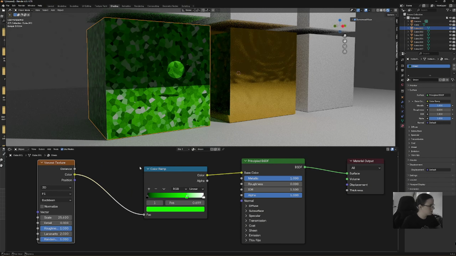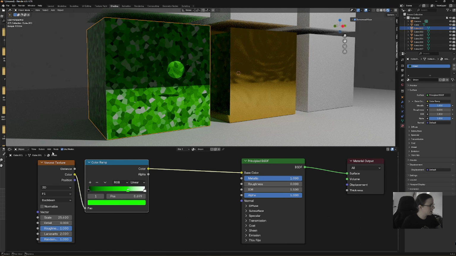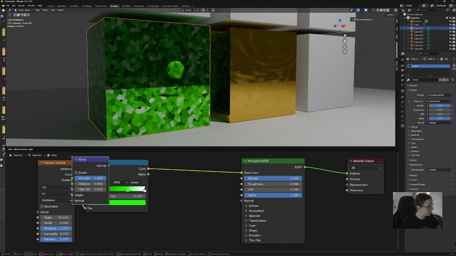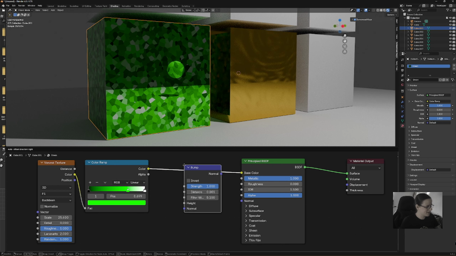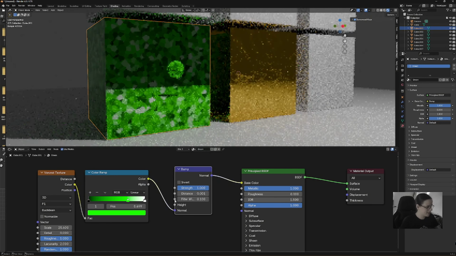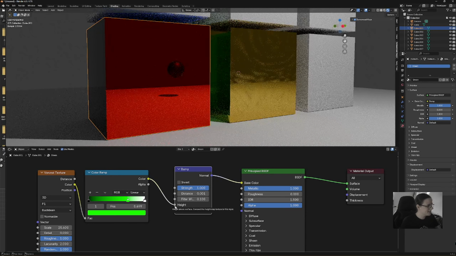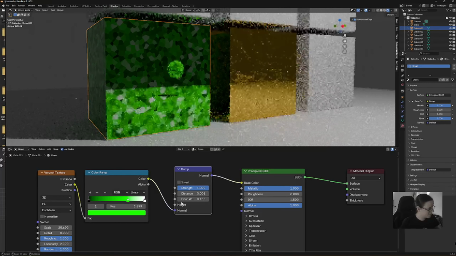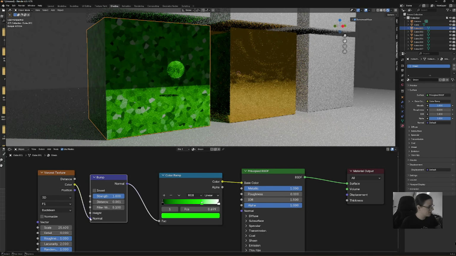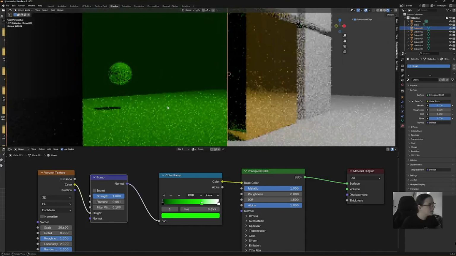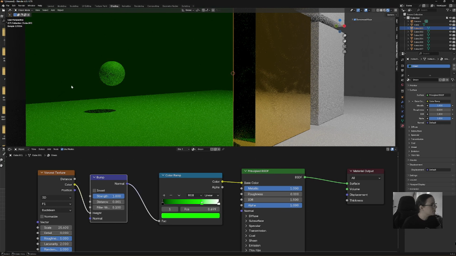What we can also do is add a bump node. Now a bump node is going to allow us to have a little bit of texture to this. So if we go add and we just type in bump. Now usually, as I remember it, I'm going to get this wrong every single time. Usually I would put it here, but then it turns to here. Just 1 second. Yeah. Okay. Right. I messed up. I always get confused with where the bump is supposed to go on here. So I think it's always supposed to be here. So you can just see that we've got these little cracks just coming up right here.